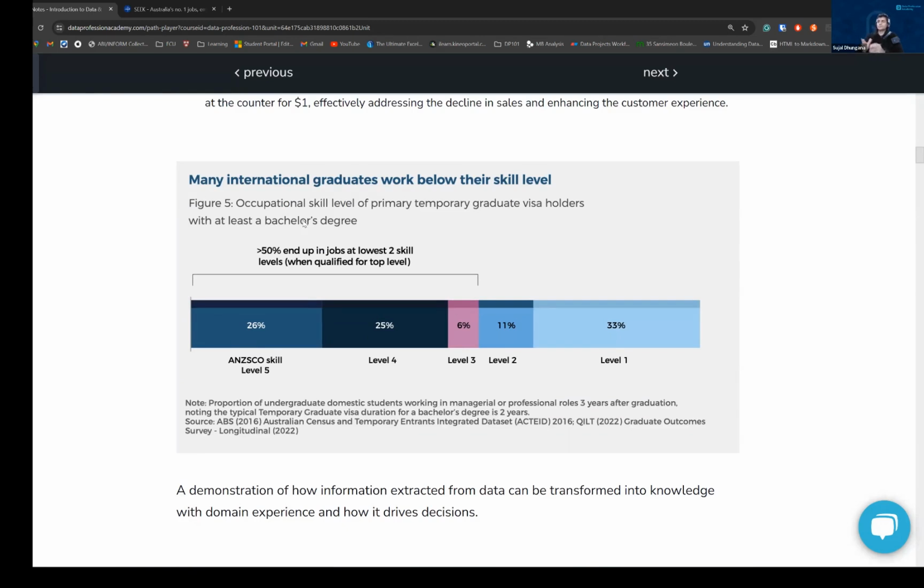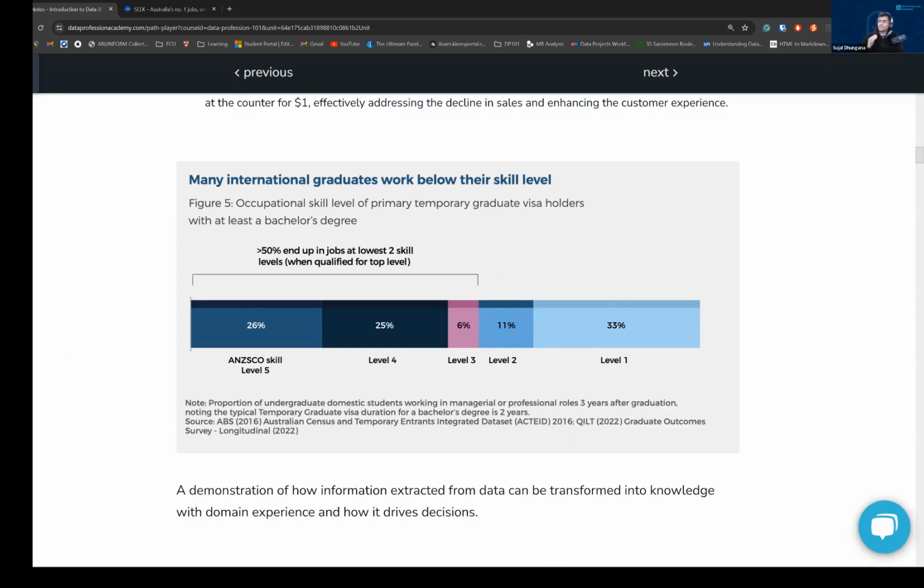I believe most of you are international students, so if you are interested, you probably are familiar with the recent immigration changes, that they are trying to reduce the number of years on your temporary graduate visa and all the other changes. But the data behind all of that migration policy change was this. And I got this screenshot from their immigration report itself. So this was the data that they acted upon.